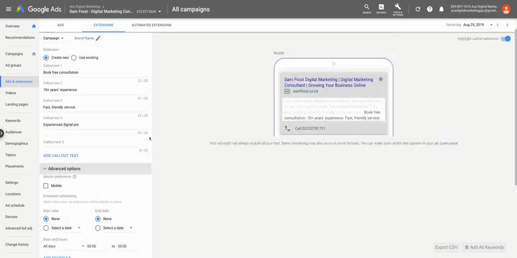So the main thing to bear in mind with callouts is really all about trying to do short little sentences that pique the interest of your target audience. So you might do things like, locally manufactured product, or talk about your experience or any other benefits of purchasing from you. That sort of goes more into benefit versus feature advertising, which isn't really the scope of this channel per se, but I do have some additional resources I can link you if you'd like that as well.